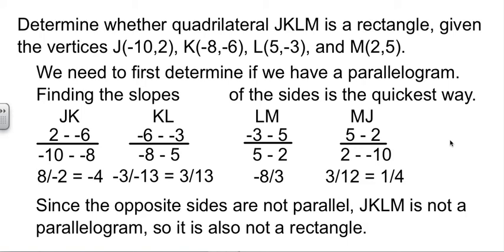Okay. Right away, I've been able to shoot the whole thing down because it's not even a parallelogram, so it can't be a special parallelogram. Supposing we had gotten congruent slopes here, or equal slopes, then the next thing you would do would be find the length of JL using the distance formula and the length of KM using the distance formula. If your lines were parallel and then those distances were equal, then you would be able to say it's a rectangle. But alas, in this case, we couldn't do that. Darn.